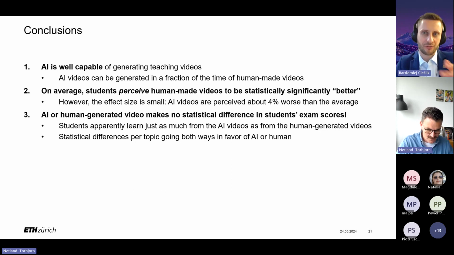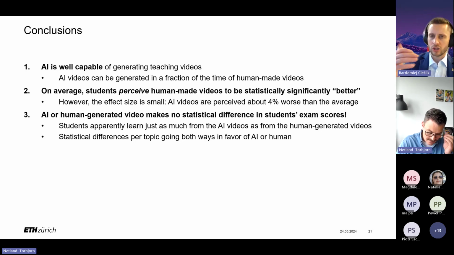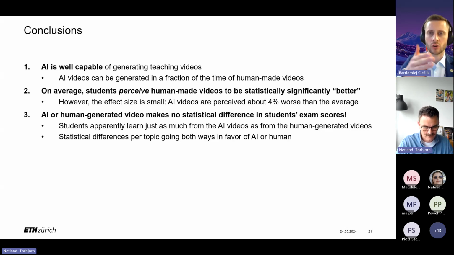I suppose that if they are educated, they were probably a bit better. Have you maybe checked what the difference is? I mean, do people with a higher education, or directly educated in the field, perceive those AI videos better than people who are not educated in the field?